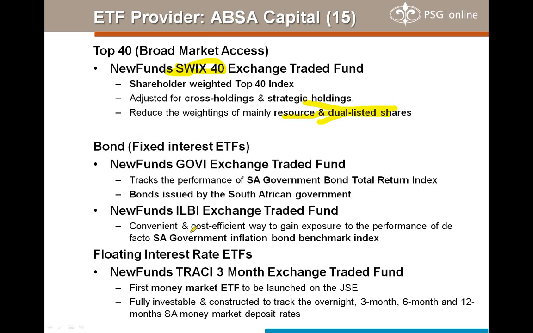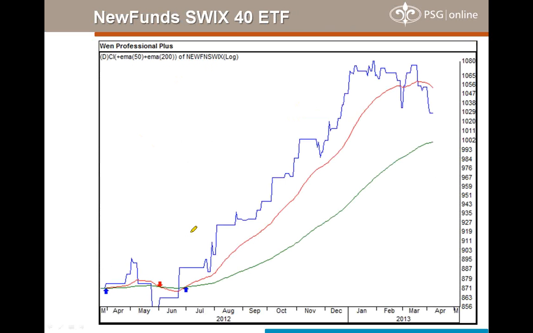There are a lot of other little funds you can look at in the Absolute Capital Fund. This is the SWIX, so the performance there. Obviously, when it first started out, there was a lot of uncertainty about it, and as the market got used to it, there's more liquidity. You see, not so much flatlining going on at the moment. But remember, we spoke about liquidity just now. It's one of the criteria when you're choosing a share or a fund: look at liquidity. When there are flat lines like this, these are times where there's not much activity happening. So you're stuck. You won't be able to find a willing buyer and seller. So remember, take that into consideration.